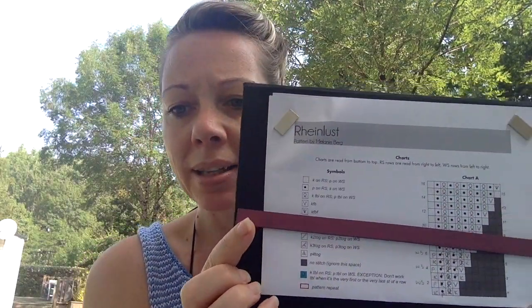And you have this magnetised marker, so you can keep an eye on where you are. So you can just raise that line by line, and you've got these magnets that keep everything in position. But they are brilliant. If you ever see one, or look on Amazon or whatever, if you have trouble following a chart, which I always do, these are great. I still have to mark off the rows as I go, because sometimes this moves when you put it in your bag. But oh, it's great. It really is. And you can really see then where you're working from. Always put the bar above the chart line that you're working from. So that's great. I absolutely recommend those.